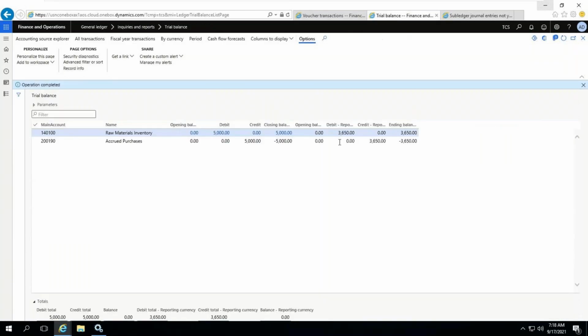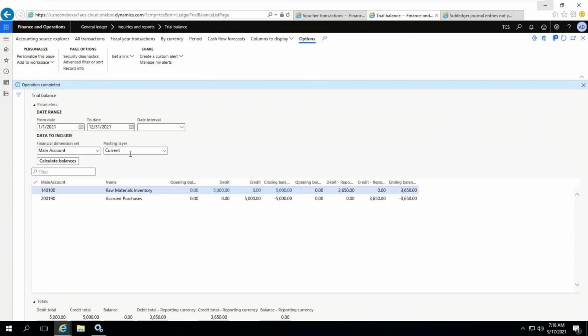what are the expected values? Can anyone tell me? If I run it once again, what will be this value, and what is this value? This will be 0, because this will be posted credit and this will be posted debit.